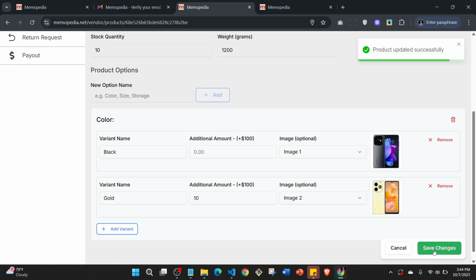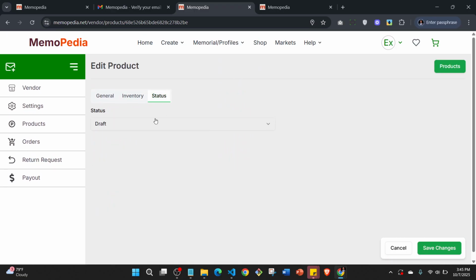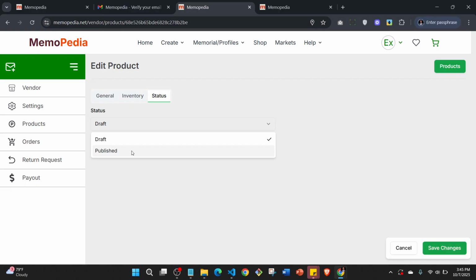That's exactly how easy it is for you to add a variable product. If there is another variation like size, all you need to do is come here and say size. So maybe like medium, large, extra large, and stuff like that. And then just click on add. It's going to add the size. You can now select if it's the same price or a different price, just go ahead and select that. Now, once I'm done, I will come to my status and set the product to published.